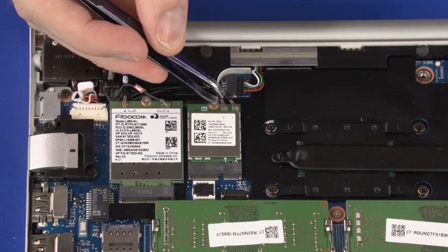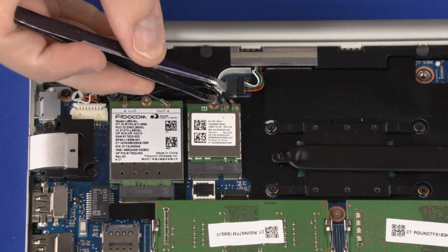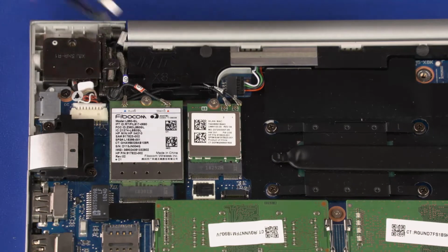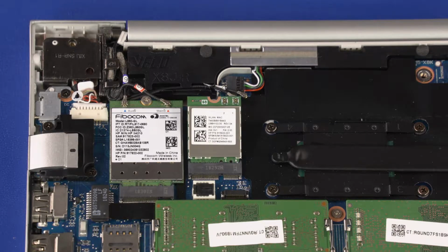Carefully disconnect the wireless LAN antenna cables from the wireless LAN module by grasping the connectors with a small pair of needle nose pliers or tweezers. Remove the 3mm P1 Phillips head screw that secures the wireless LAN module to the top cover.